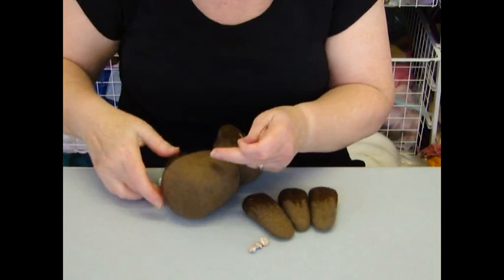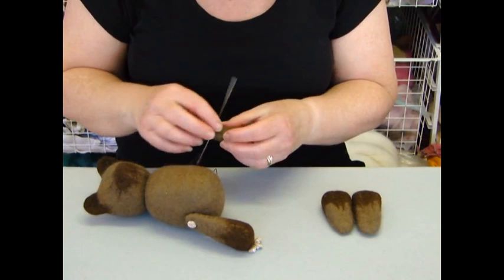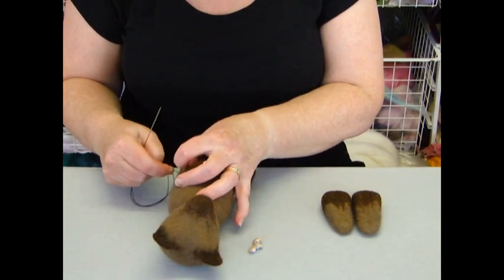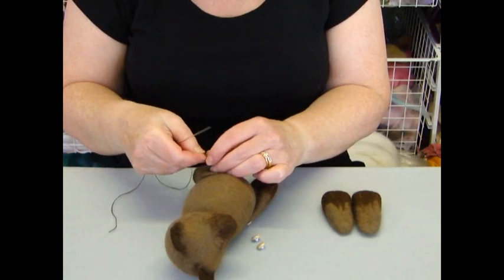Now, you can pull very hard on this. Put it through to the other side of the leg, making sure they're level, and put the button onto this side. And secure in place.